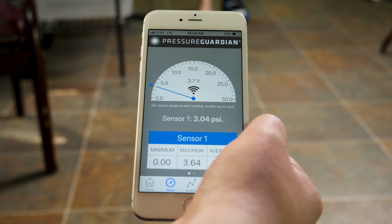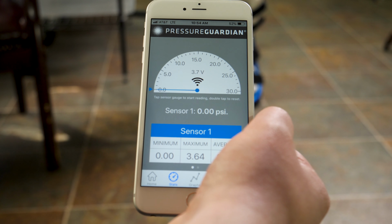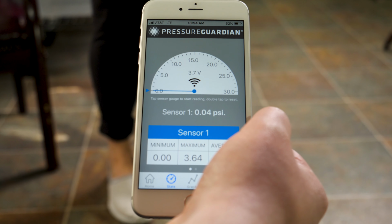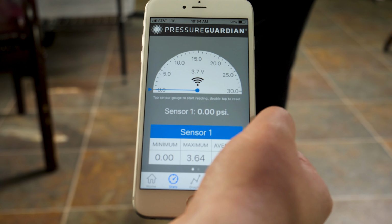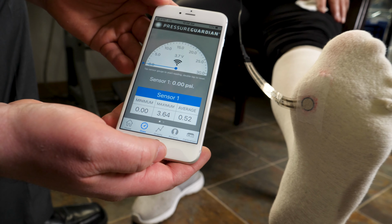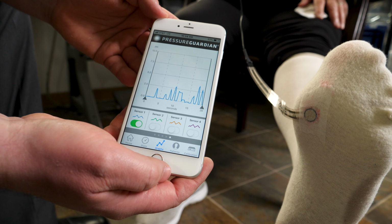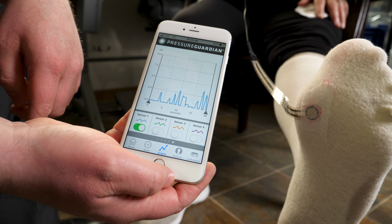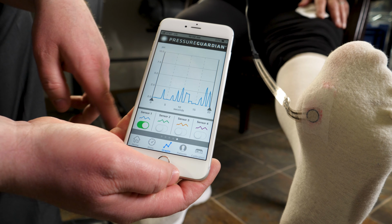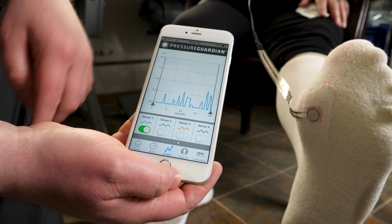So with this sensor, even though I took away a lot of material on that foam, I now know that it wasn't enough and I can continue to modify the device until I achieve the level of offloading that I want. Once we've recorded her walking and measured the pressure, we can graph it, and this way we can print a report to show both the patient and the wound care doctor how often and at what peak she's getting pressure.